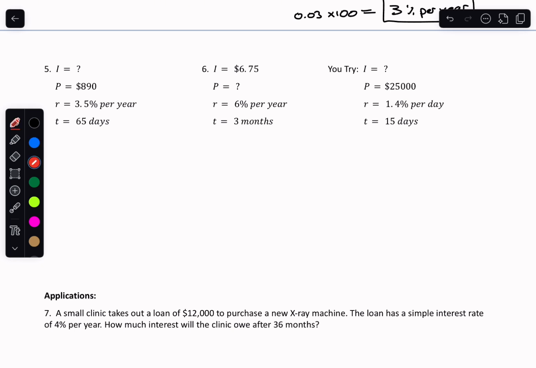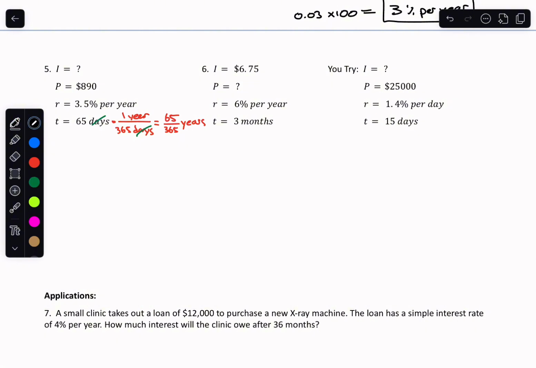So in order to convert 65 days into years, I have to use the fact that 1 year is 365 days. So that is going to give me that 65 over 365 is the number of years I have, because the units of days cancel, and I'm just left with a number of years. Now, I could turn that into a decimal right now, but because we're going to be using our calculator in a second to calculate interest anyway, we may as well wait and plug it in all at once to the calculator.